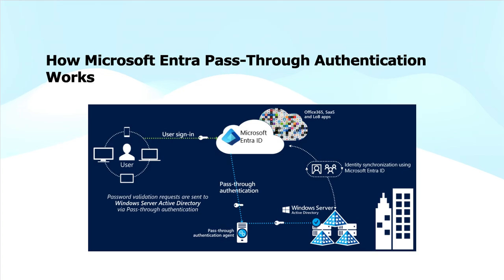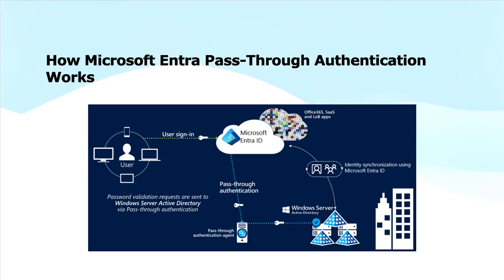So this Entra ID will send this information provided by the user, this password hash, to match in the on-premises directory through the pass-through authentication agent. So this information is encrypted, the communication is SSL protected, and then this pass-through authentication agent uses the ADFS like API to contact the Windows Active Directory domain services servers to check whether the password is correct or not. And based on the response received from the Active Directory domain controllers, the pass-through authentication will update the Entra ID whether the password is correct or incorrect or password has been expired.